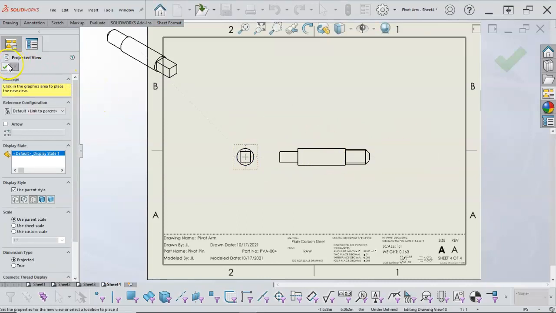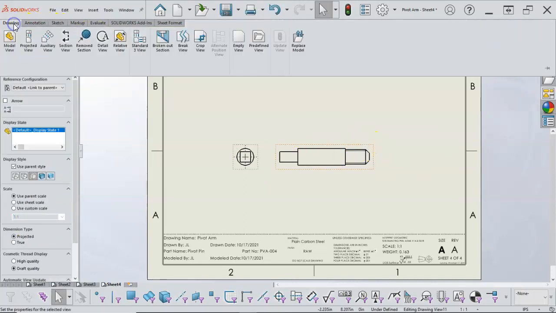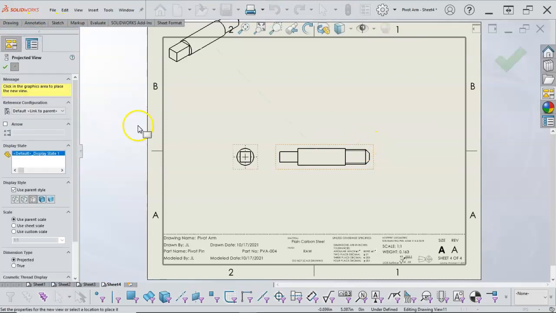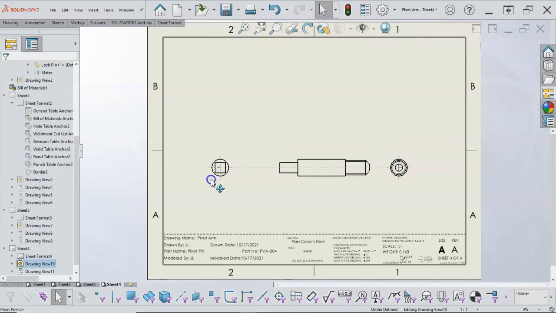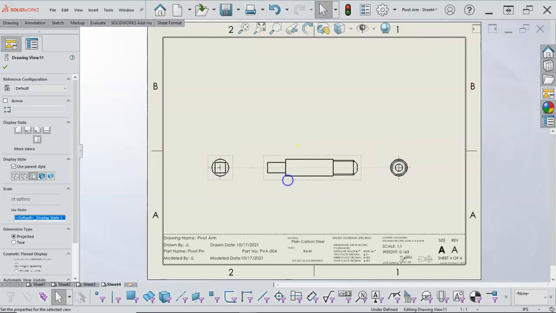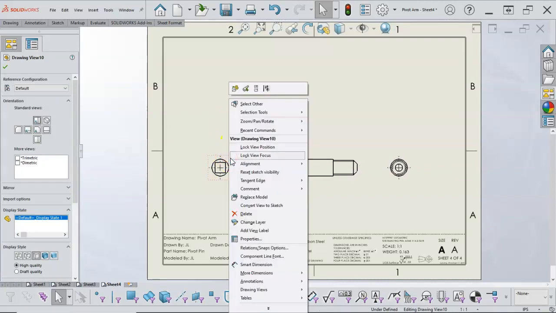Did not project the way that I was expecting it to, so back into the drawing, projected view. Make sure we get the bottom. And scale-wise, that looks pretty good. Oh, I missed the isometric, so if I right-click, let's see.